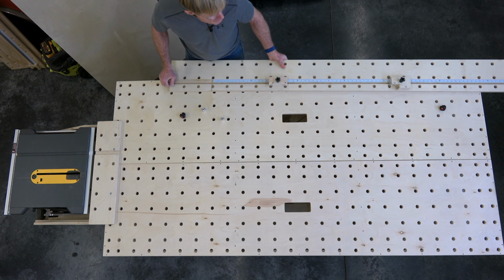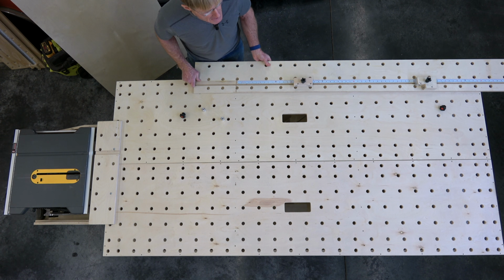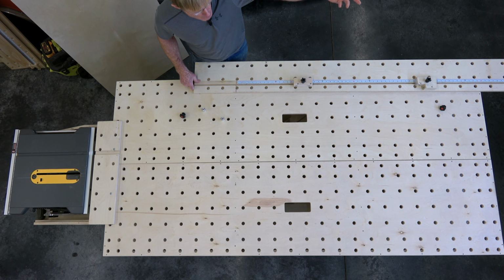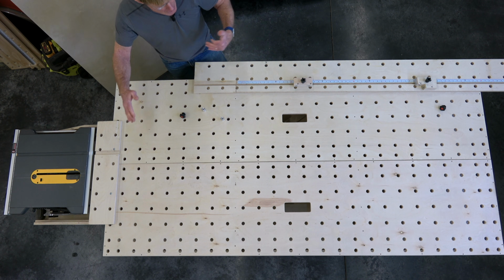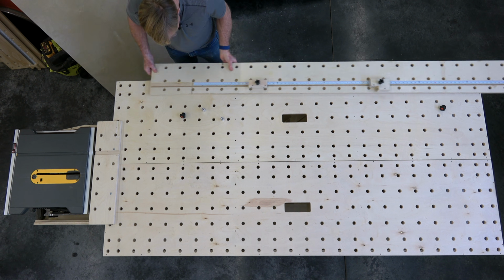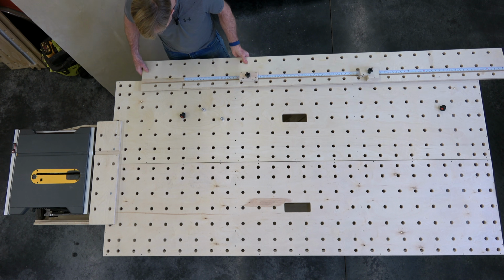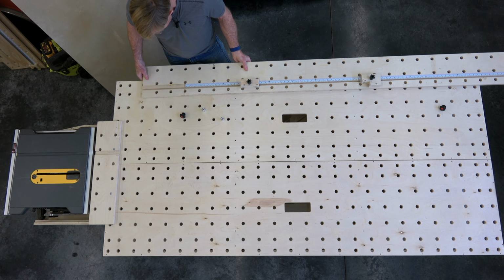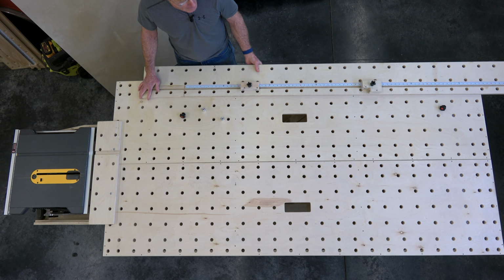And again, this is even more handy on the shorter bench because it allows me to extend the cut capacity, the support capacity of a smaller bench. With this bigger bench, I have so much bench that it's less critical, but it's still handy. So it really doesn't matter what hole I choose to mount it in along here. It really depends on the operation that I'm doing.